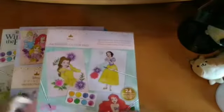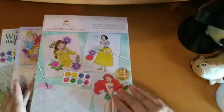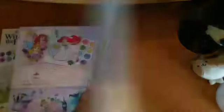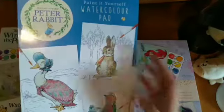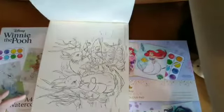I've got two Disney Princess watercolour pads. I got one from the range where I work — it's 12 images, two of each, printed on 300 GSM paper, with different Disney Princesses. Then I got a similar one from a supermarket called Aldi — also 12 illustrations, repeated twice, on the same kind of thickness of paper. And I also got a Beatrix Potter Peter Rabbit watercolour pad from the range — 12 images, repeated twice on nice watercolour paper.